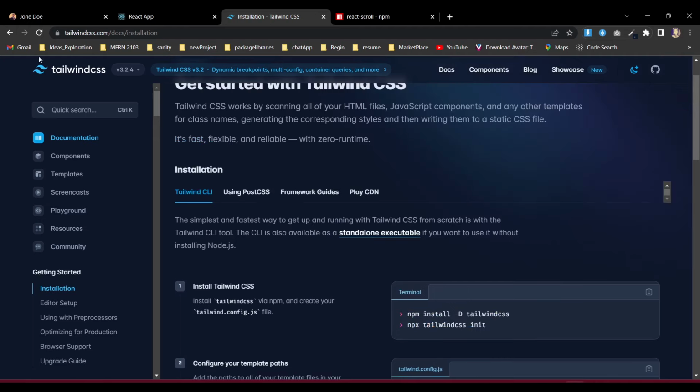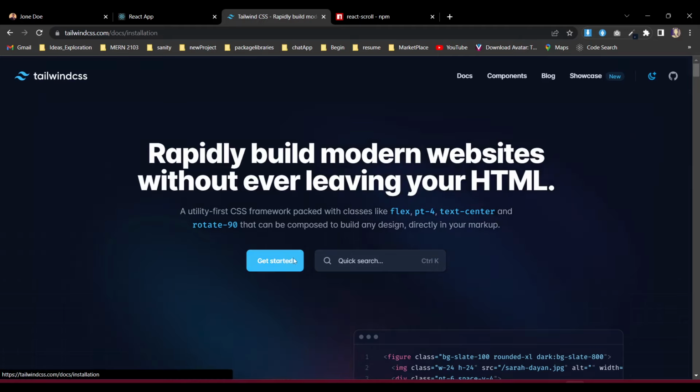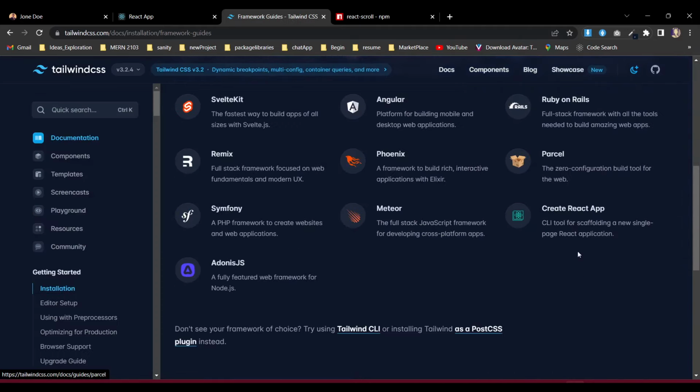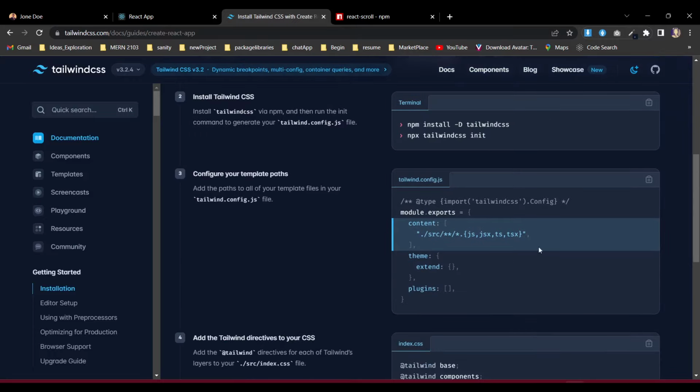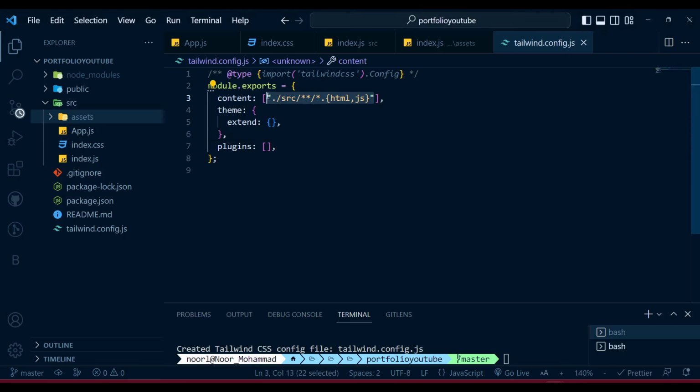Yeah, we are in the wrong place, because we need to go to the framework guide, since it's a different framework and different things can work. So you can see in the source folder, let us put that one here. It will go to the source folder, and inside the source folder it will look in every directory for JS, JSX, TS or TSX files, and will apply Tailwind CSS to those particular files. It's as simple as that.